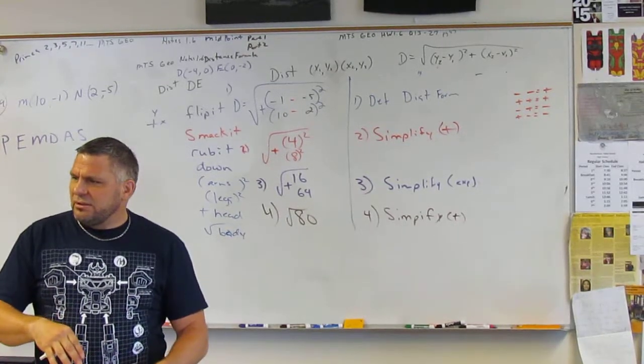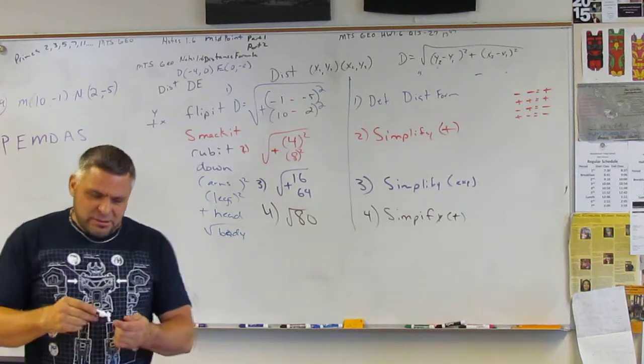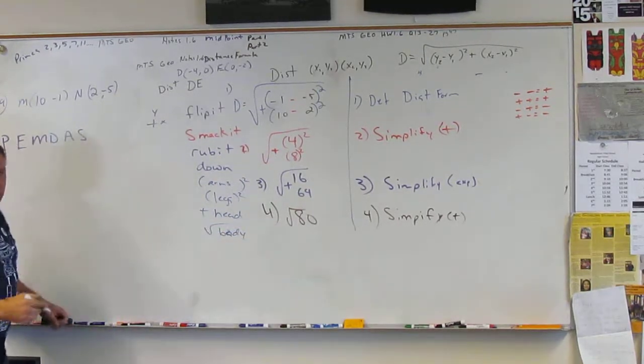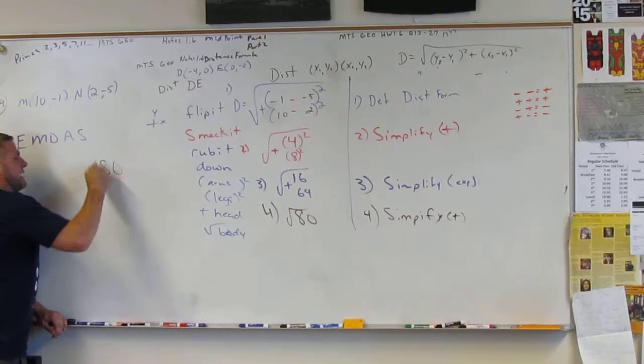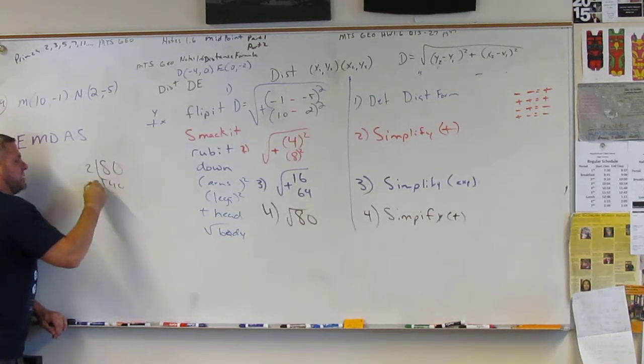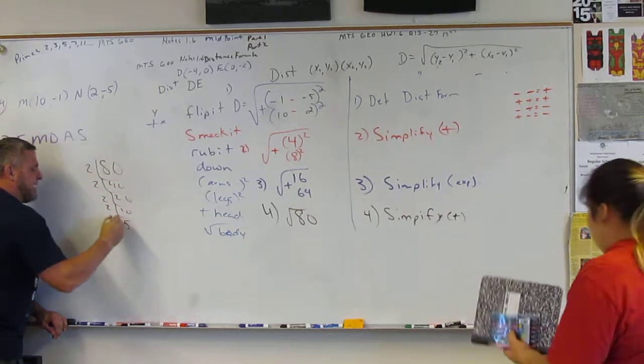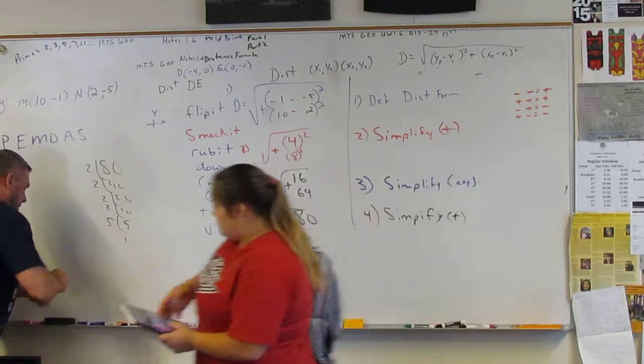Is that the end? For real? Oh, shoot. All right, how do we break that down? Just for the film. All right? It's 80. It's 80. 40. 2. 20. 2. 10. 2. 5. 5. 1. Do your pairs.